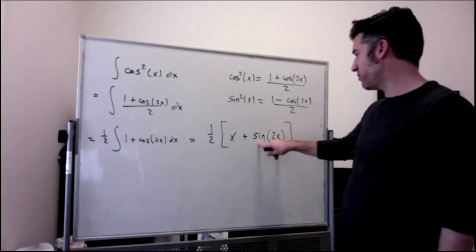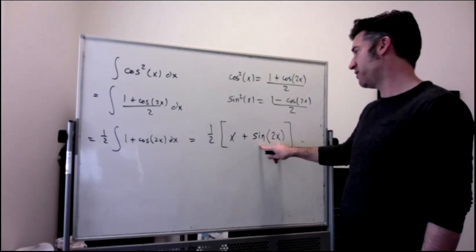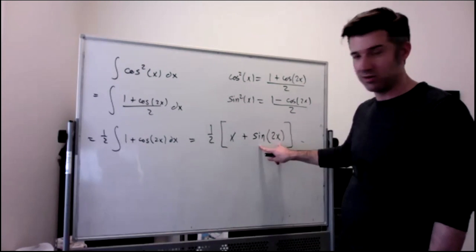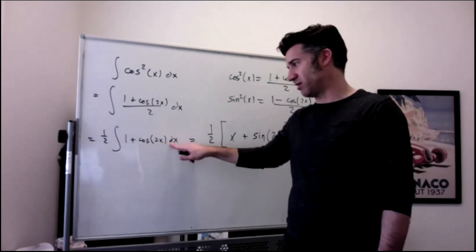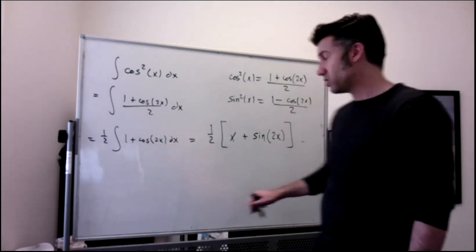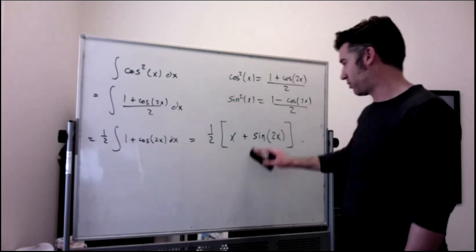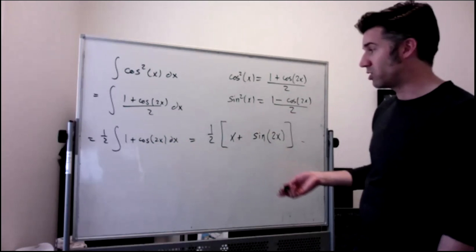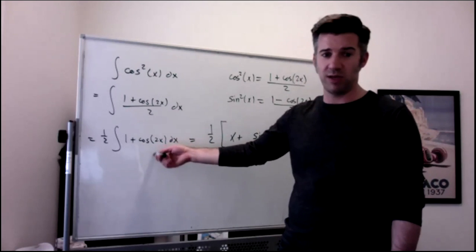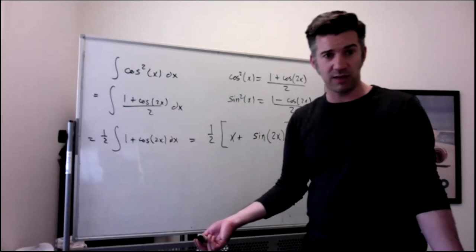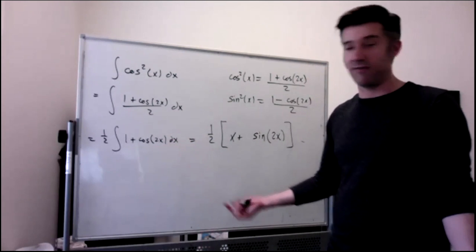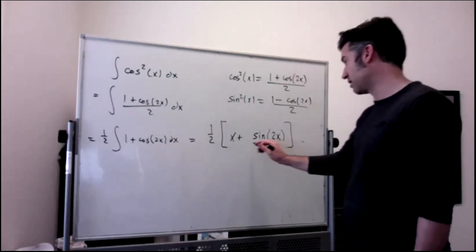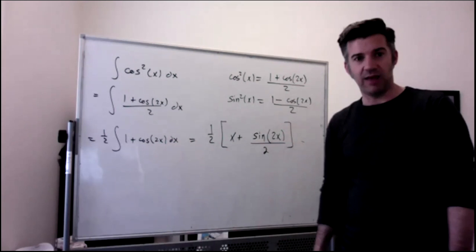If I took the derivative of this, the derivative would be cosine of 2x times the derivative of 2x, which is 2. But I don't have a cosine of 2x times 2, I just have a cosine of 2x. So this is an example of what I call a mini u substitution, where we could do u equals 2x and du equals 2dx, whatever. But basically, if you're integrating something, and instead of it being a function of x, it's a function of a multiple of x, you end up dividing by that multiple of x.